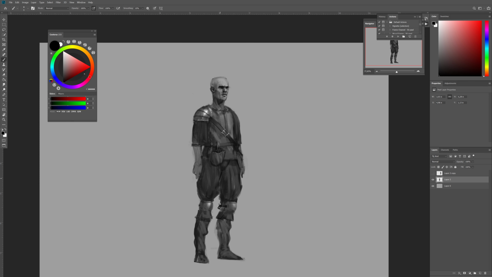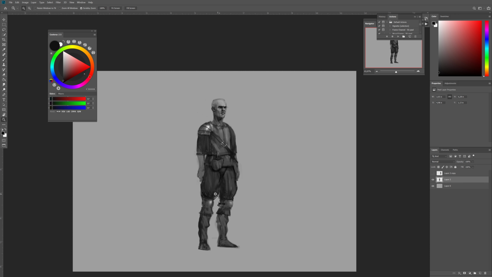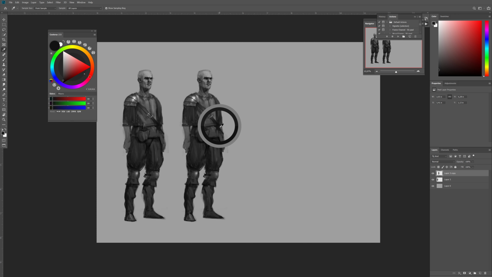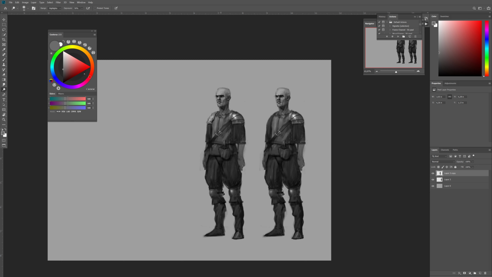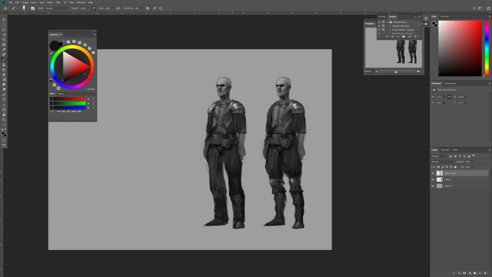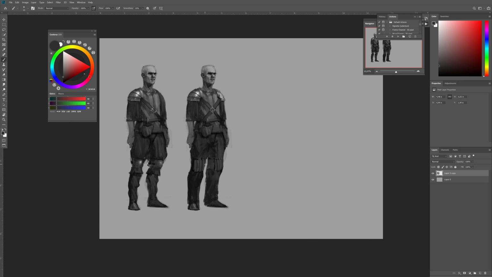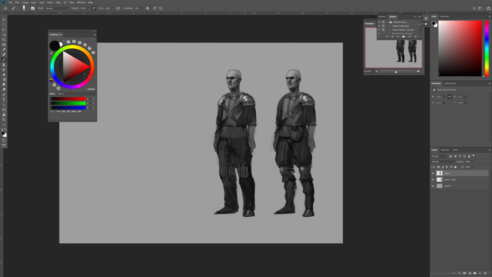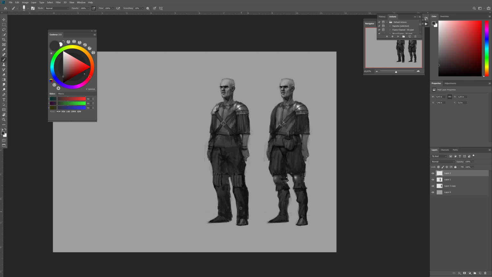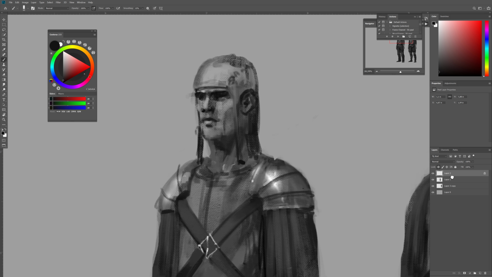You can understand the basic idea of what he is wearing and what the detail on his clothing is. And as you can see, after finishing the first guy, I can duplicate him, and without thinking and worrying about the light setup or the proportions, I can start changing his clothes to see how different types of clothing will look or will work for what I want to achieve.